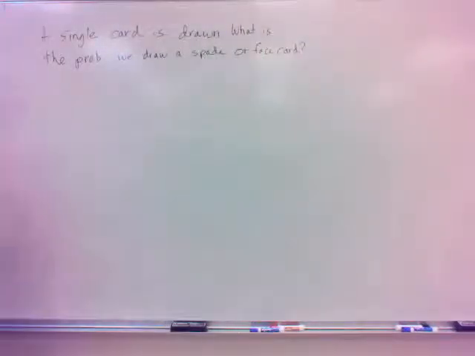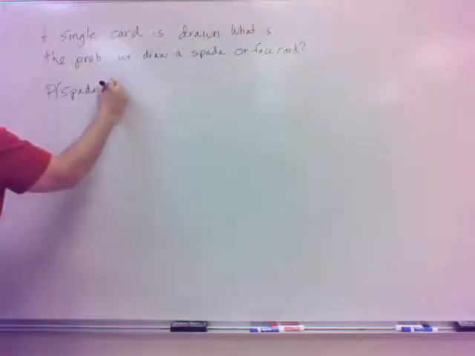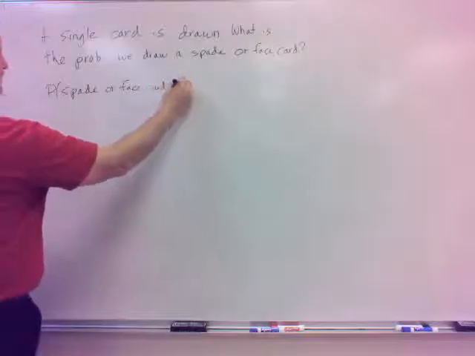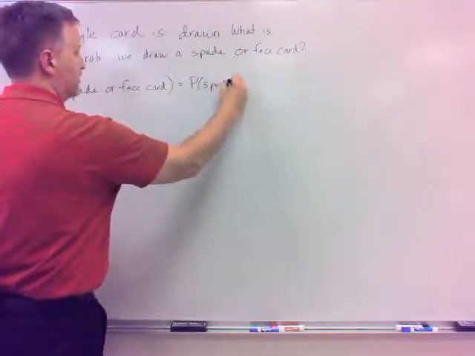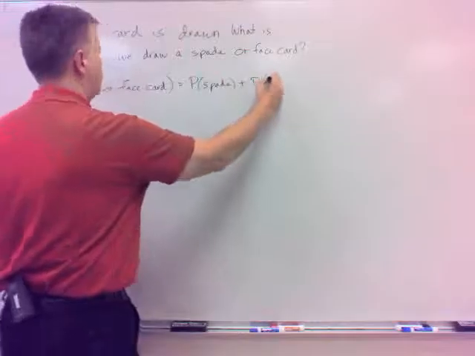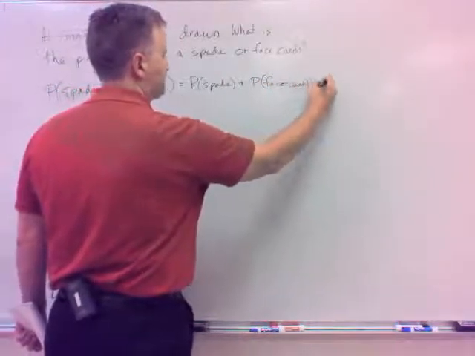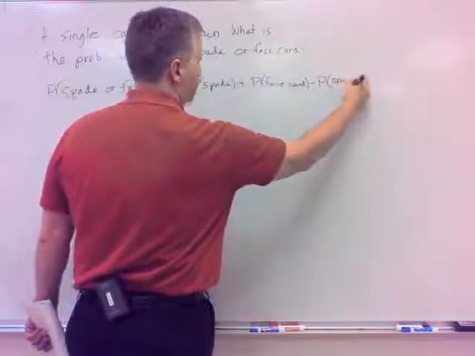Well, all right, so here's just another example. Spade or face card. So we do the probability of spade plus the probability of face card, then minus the probability that it's a spade and a face card at the same time.